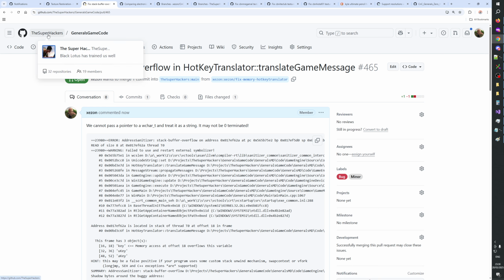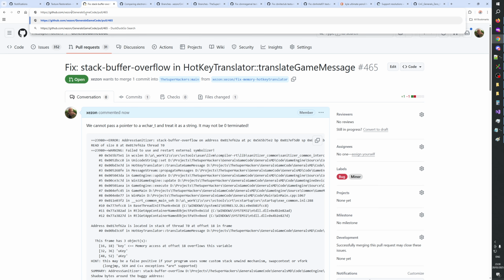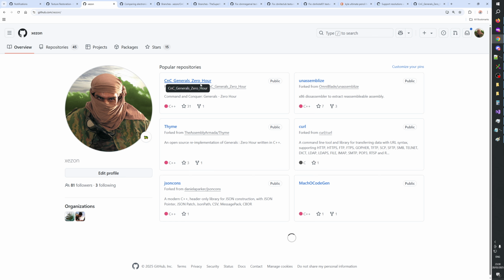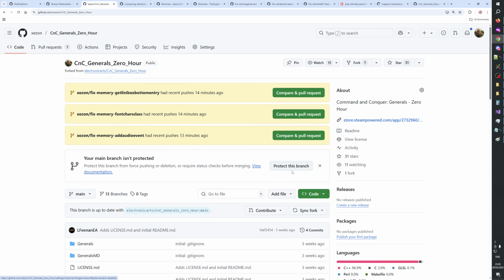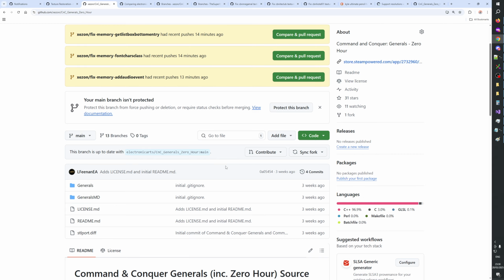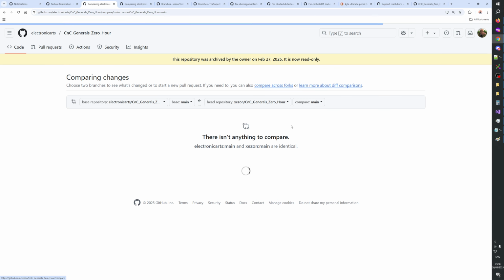Yeah, I really don't like this workflow here. Now I have to go back to this repository and do the same thing over again. Man, that's complicated. Where do I have to go? Pull request, new pull request.